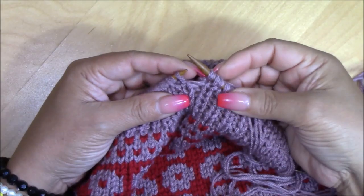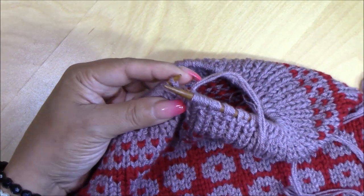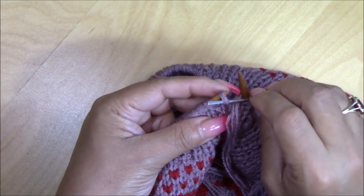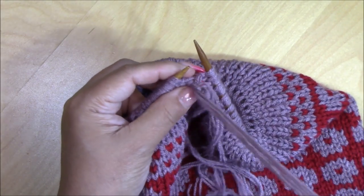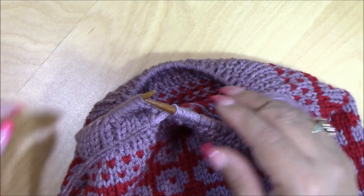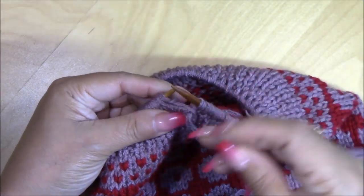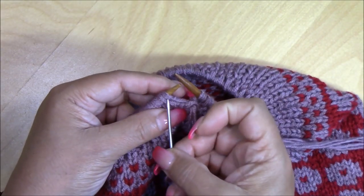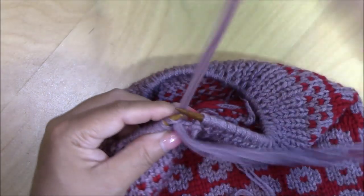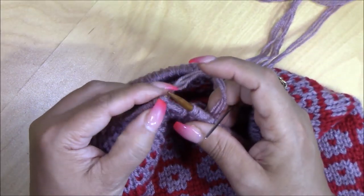This part you have to be careful, because remember, you are casting off or binding off your stitches with your needle. So it's very important that you grab the three strands and the stitch. So first we're gonna grab the first one, the next stitch, you're gonna pass it through. And very careful not to create knots, because the strands are so long and they are three of each. You know, three. So now we're gonna pass the next, that is a purl, and you're gonna pass like this from the front as netting, you see? But you wanna pass through as to net. And then you're gonna move the stitch out.